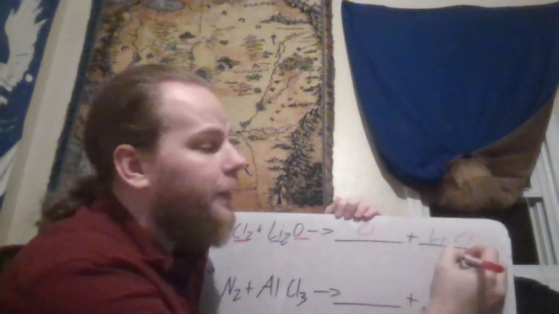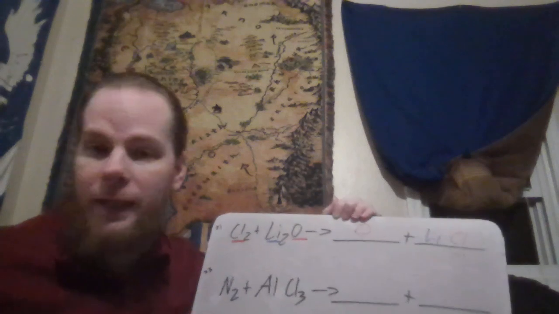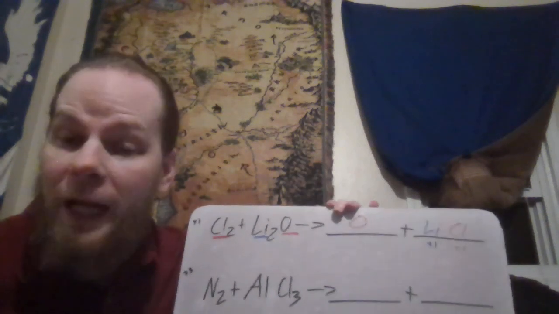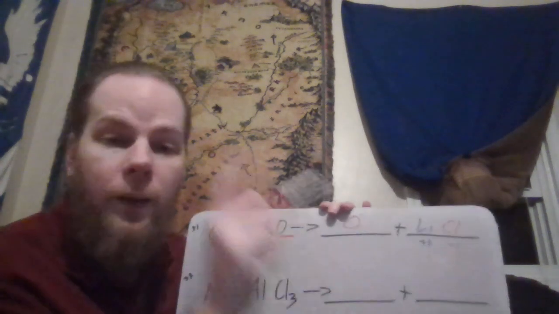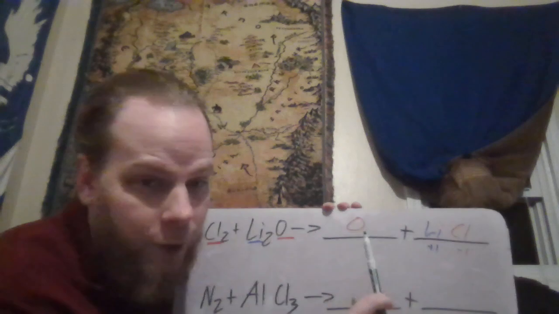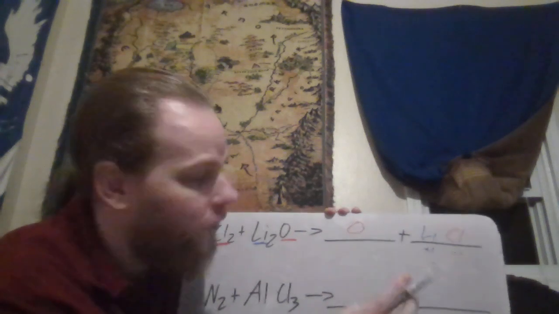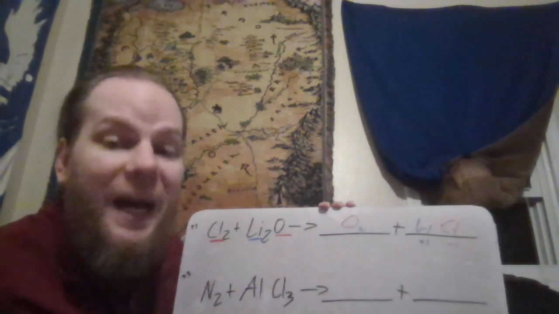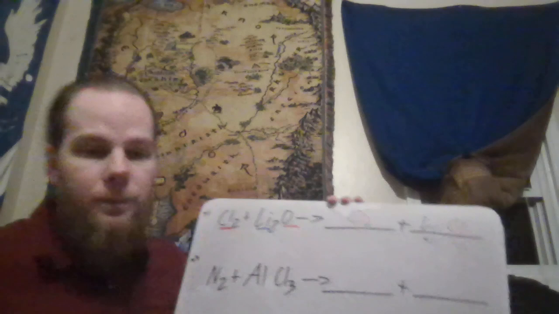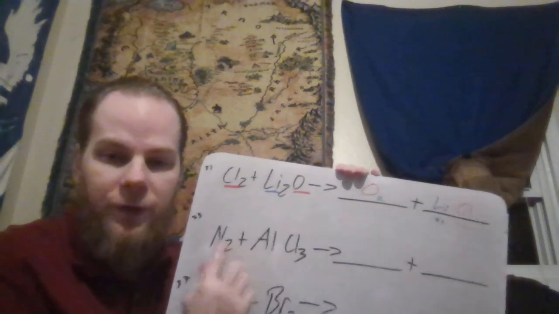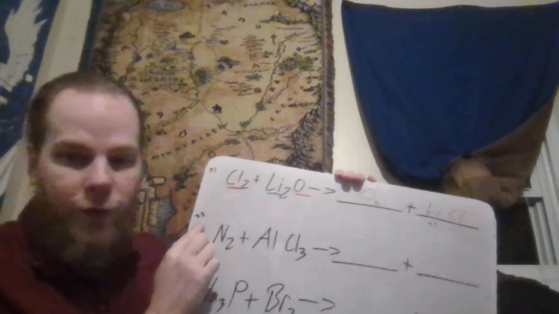Okay, now chlorine is a -1. Lithium is a +1, so those charge balance, and we do not have to add any subscripts. But O, oxygen here, is a diatomic, so we need to put 2 here to indicate that it is oxygen gas. It is oxygen by itself. Okay, now pause the video and take a crack at 33.